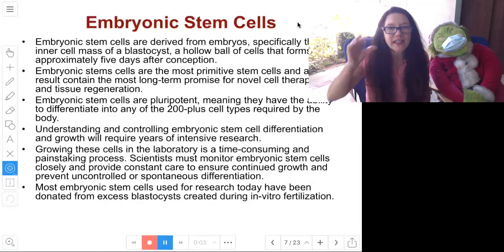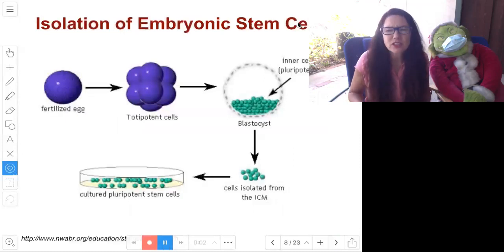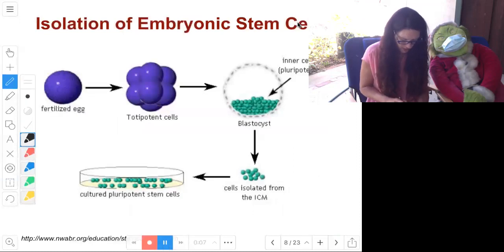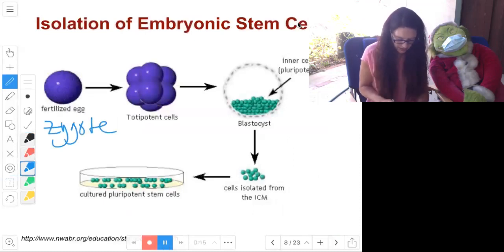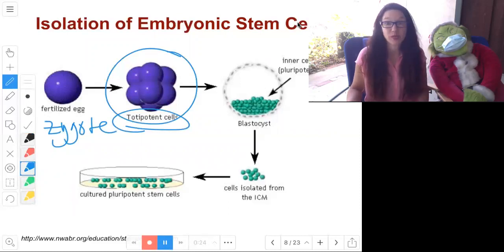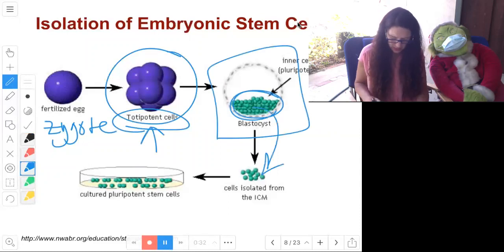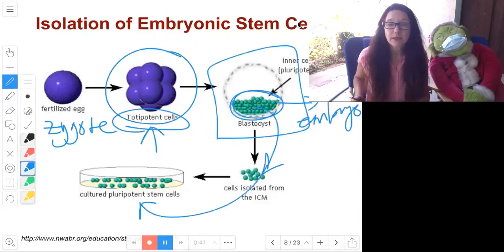And again, here we go. Lots of writing. Again, not going to read it because that's super boring. But again, a nice reference for you guys. You can always come back to the lecture notes. And we have our little pictures just so we can really remember. What's our fertilized egg? He's our good friend, the zygote. And here's that ball of cells, not yet the blastula or the blastocyst. Before that, it's just a ball of cells. Once we get here, then this is the guy that we can isolate and we can culture. This would be what becomes our animal cell. Yes. I think he's good. What do you think? Is that a good thing?